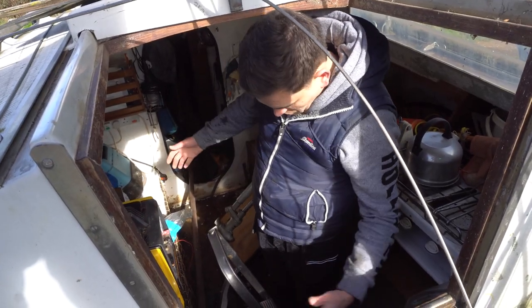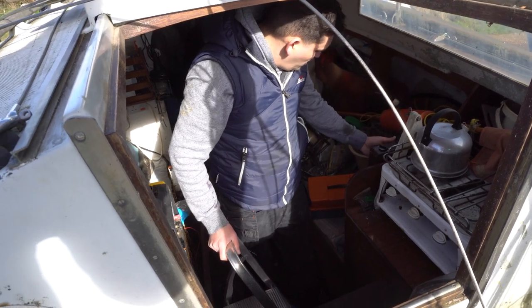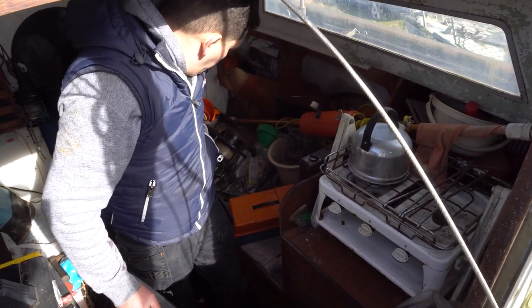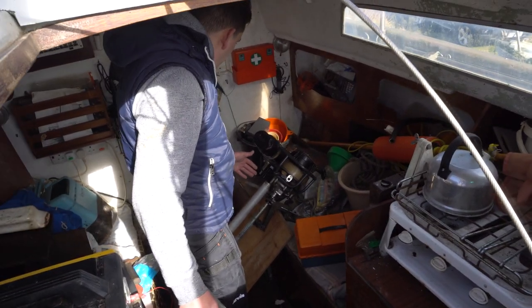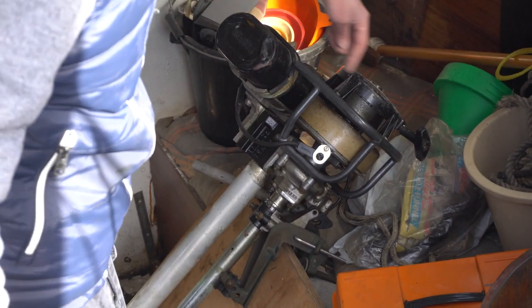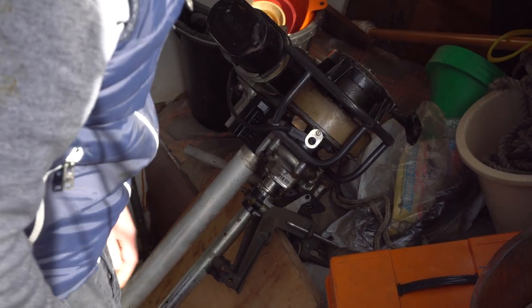And I've got so much to go through, haven't I? You know, look at this, we've got an old gas heater here. That's certainly not going to be staying in here. That's coming out. This is an old Seagull engine. You've probably seen these before. These are our vintage little petrol tank. You put a little bit of rope around the top there, and you pull it, although this one has got it built in by the looks of it.